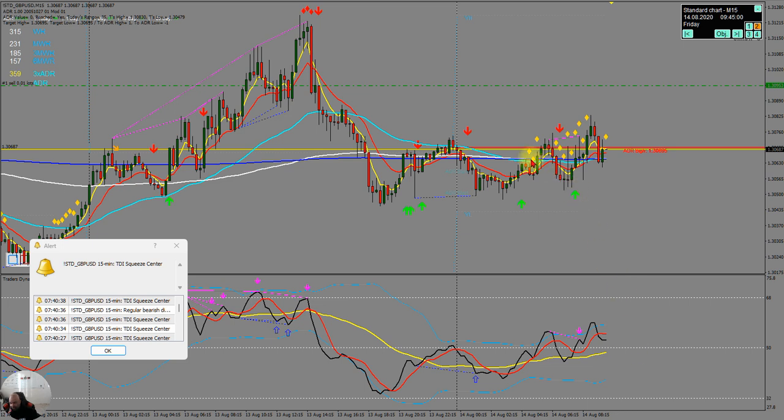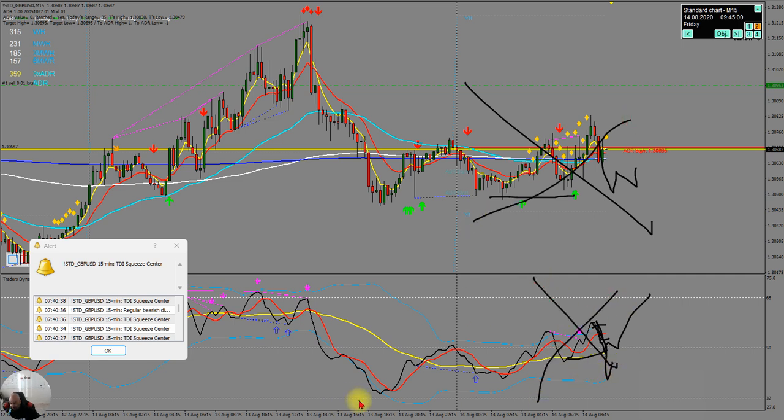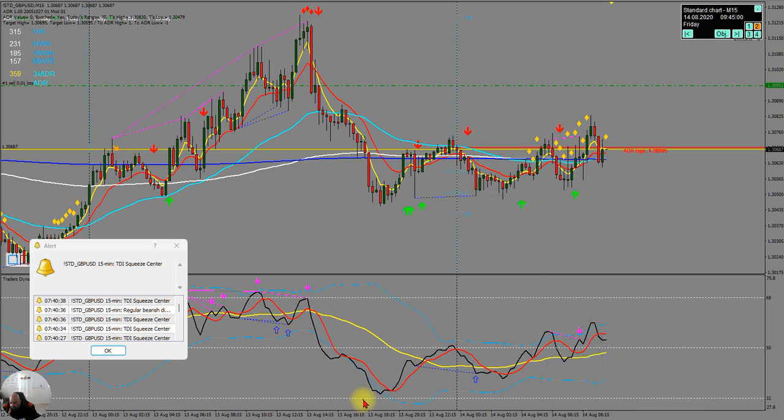Well, there's no trade right now. All you have is TDI in the middle of the 50. TDI is in the middle of the 50. Current price hit that high of the volatility band, but we're here. Look at the baseline. It's here. It could drop, reject back up. It could drop, work that low again. This is not a trade. You should be telling yourself, I don't have a trade. This is not a high probability trade.